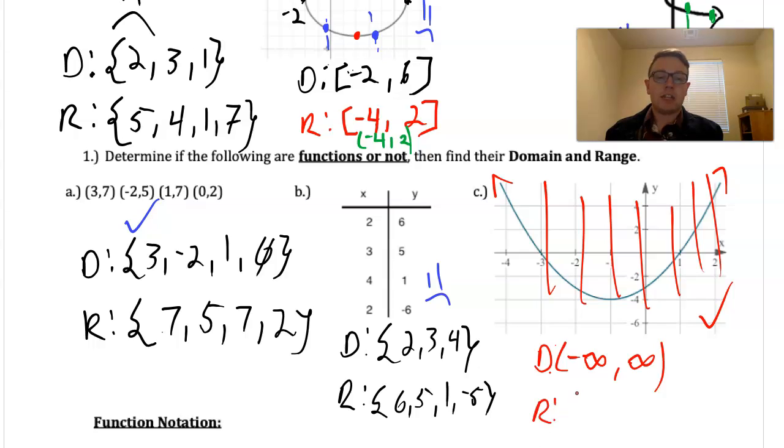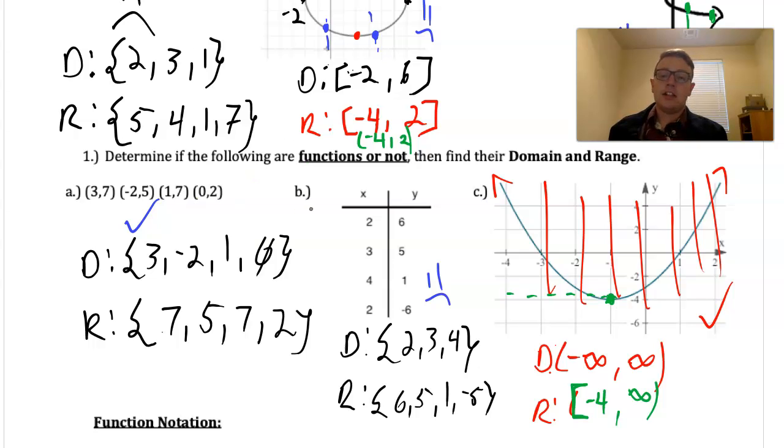What about its range? What y values will it take on? What's the smallest y value? Well, it doesn't go all the way down now. It only goes to this point, and that point is negative 4. Now, is negative 4 included? If we're looking at this, it looks like it does touch negative 4, so this should actually be a square bracket. What's the largest value it takes? Well, if it keeps going on, it'll go up and up until it hits positive infinity.